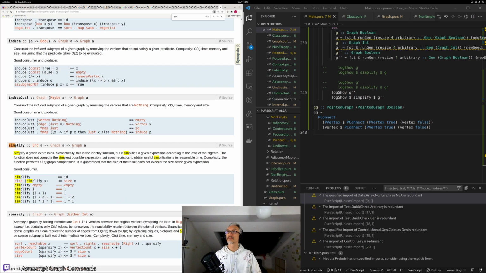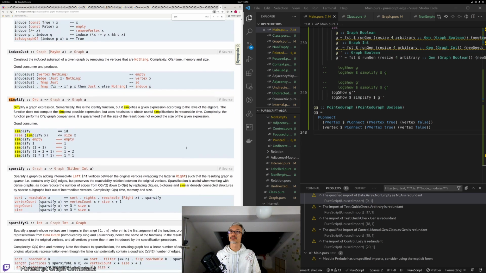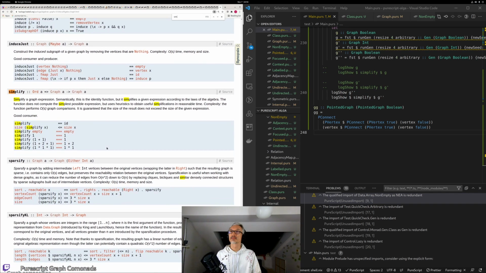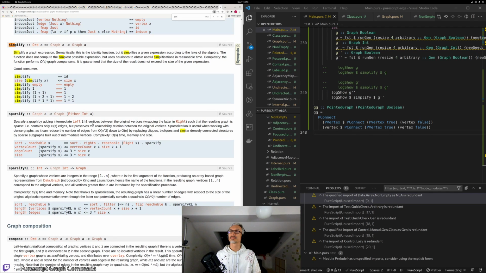We do. A given expression according to the laws does not compute the simplest possible expression, but uses heuristics to obtain useful simplifications. Okay, and specify.